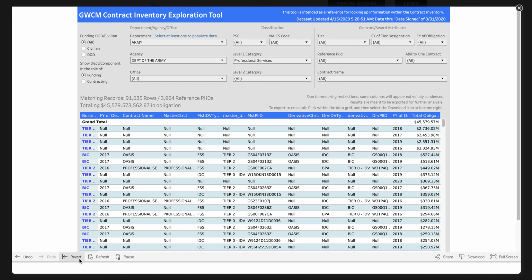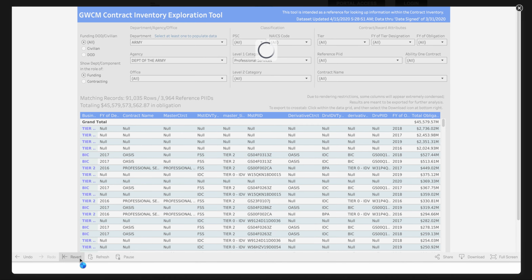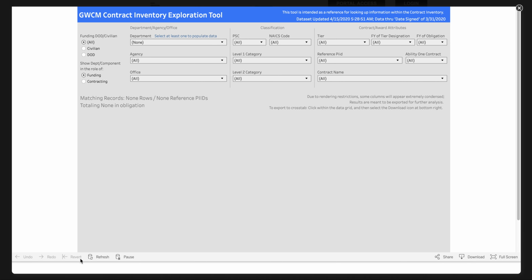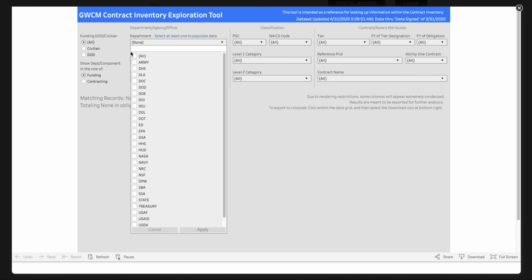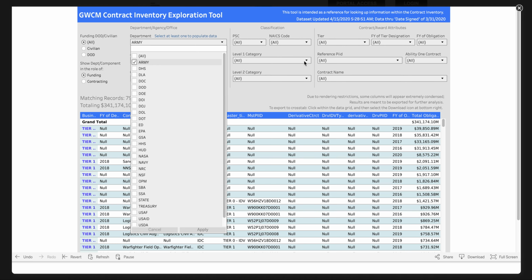You can revert as well, which just puts the entire dashboard back into a default status, where we don't have any results at all. So let's just go back into the report and filter the data in a slightly different way than we did before for our final point of emphasis, which would be how to export our data.